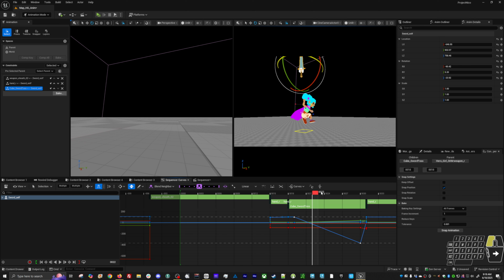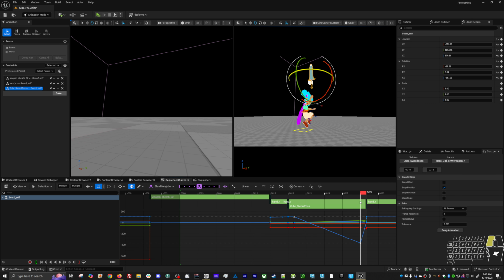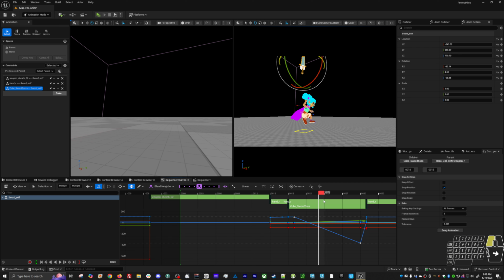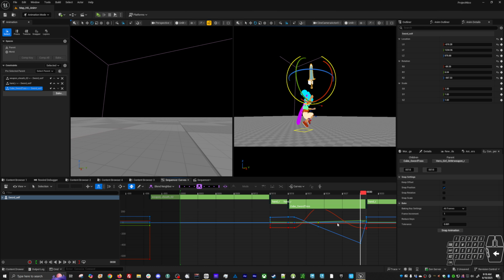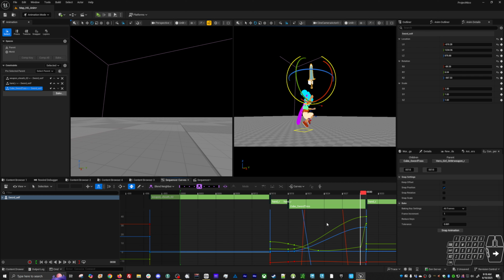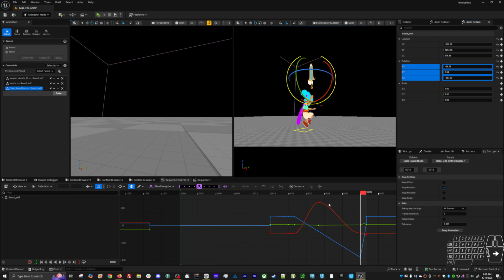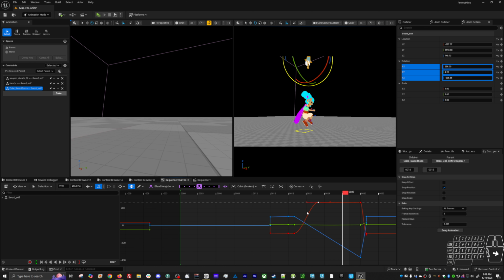And then maybe what we do too is rotate it like that. But we want that key. Just want to look at these rotation keys. We're going to get rid of that one. Copy paste there. I want that to be a little bit offset.